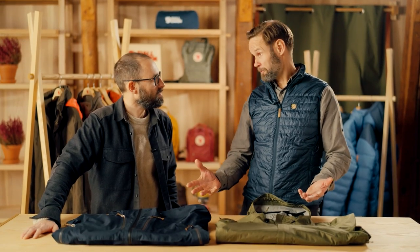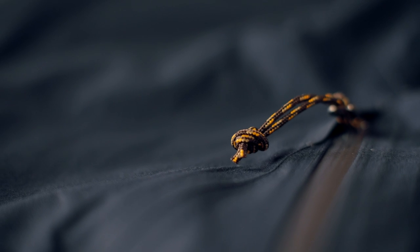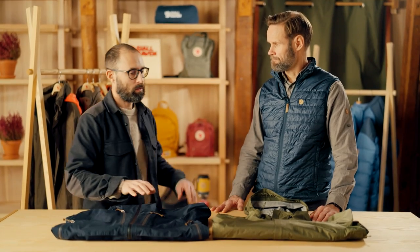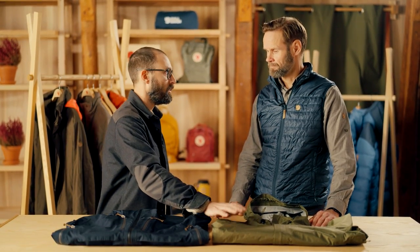So we have two different waterproof solutions — two completely different jackets. I think the purpose of them is totally different, but both will keep you dry. The three-layer EcoShell is more of an all-year-round, multiple-activity jacket — you can go skiing, trekking, hiking, whatever you want to do. While the Hydratic is a really lightweight, compressible, compact jacket to keep as a backup in your backpack during summer, spring, or autumn activities. In terms of performance, the EcoShell is more waterproof and especially more breathable — it breathes better compared to the Hydratic. But of course there's also a fairly significant difference in price depending on what needs you have; both could be a good option.